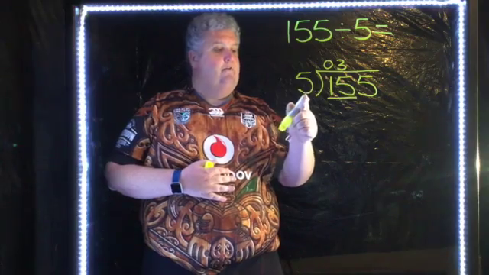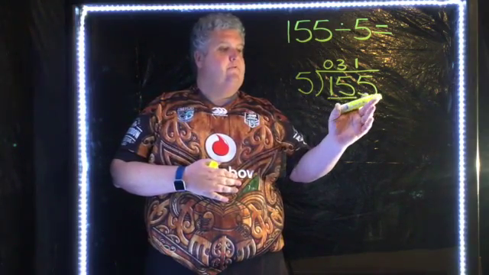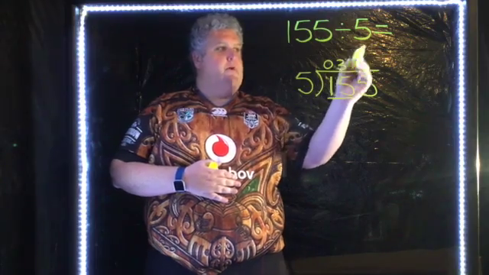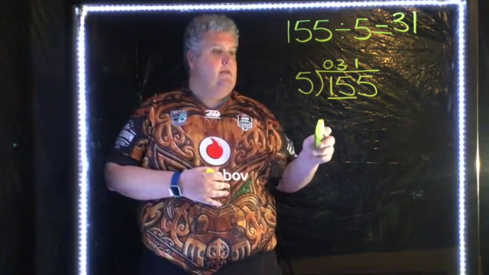The 5 in the ones house. So how many 5s in the 5 in the ones house? You're correct, 1. So we can put that above there. So our answer, how many 5s in 155? 31. Have a look at the video again, try to revoice that and write it out for your maths buddy. When you've done that, have a think about this one.